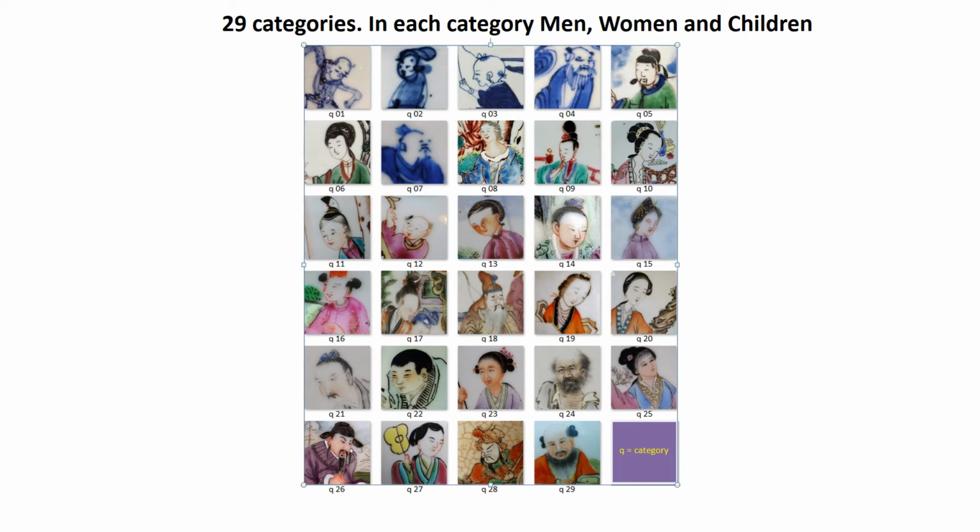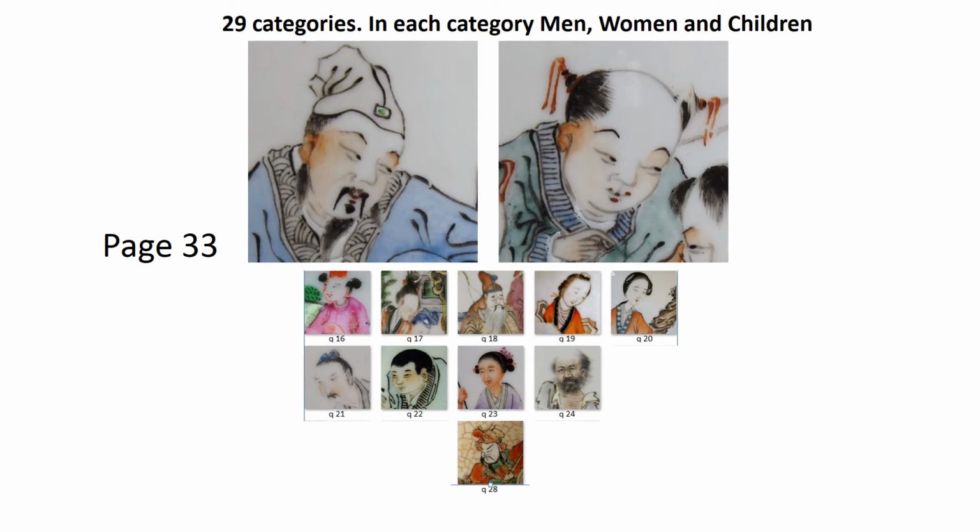Here you have the 29 categories, and you find them on page 33. Each category normally is presented with faces from men, women and children, but in this chart you can only see a selection. We remove those pictures that are not relevant categories in this case and try to find the category which best corresponds to the man and boy on the piece. Here you have the selection, category 16 to category 24 and category 28.